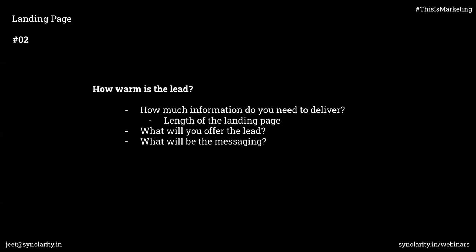Now, why is this important? This is important because we can then start looking at it from a different perspective. If I know how warm is the lead, that means how much interest does the lead have. If they have more interest, then they will need less information. Okay. If they have less interest, then they will need more information.